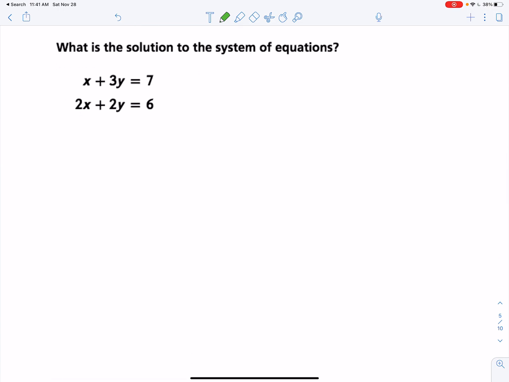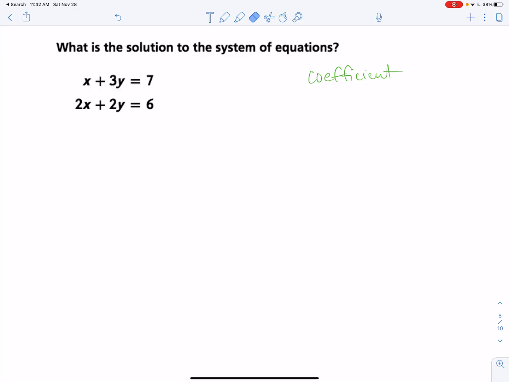All right. Now let's look at the next example. We're going to solve by elimination. So first things first, make sure everything's stacked. Okay, your x's, your y's, and your constants. Hooray, everything's stacked. Then you want to decide which variable you want to eliminate. So you're looking for the same coefficient. Remember, coefficient is the number in front of a variable. So coefficient, I've got a 2 and a 1, and then I've got a 3 and a 2. None of them are the same.